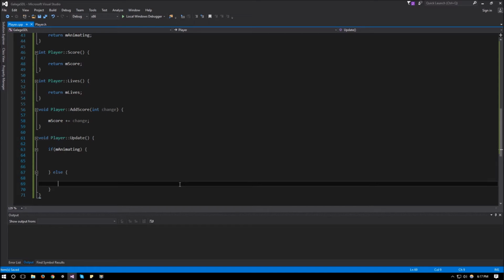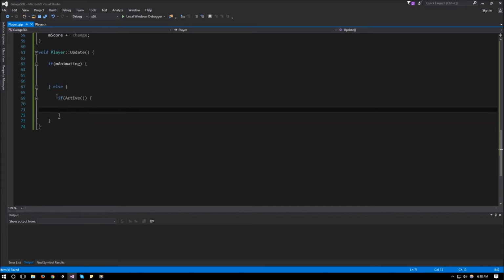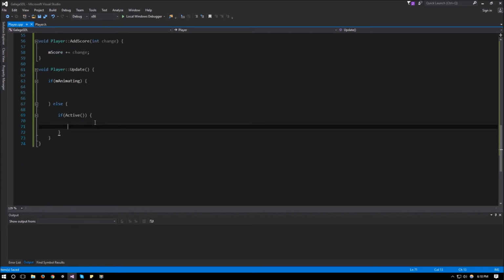And active will be the same as visible in render. Active will act as the same idea in our update. And active is a part of the GameEntity class, so we have that already set for us. So we can say if active, and we need to call the function, not the variable, because the variable is private in our GameEntity class. We just need to access it through the function. So if this object is active, we can say HandleMovement.